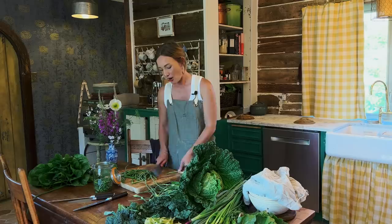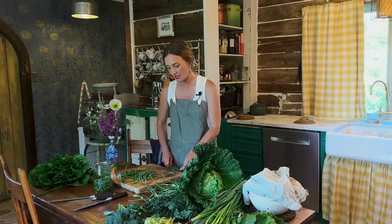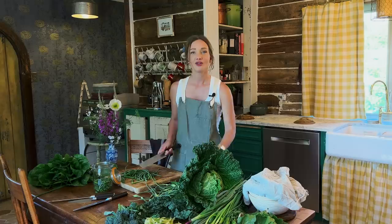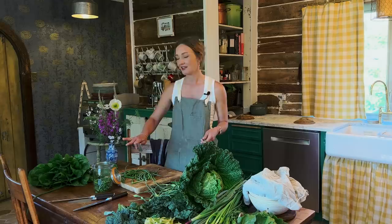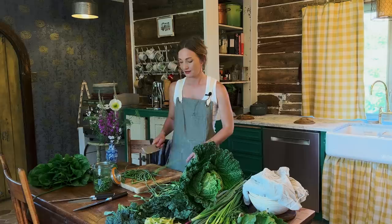And that's part of where this intuition comes in. This is the hardest part to grow in yourself and mature in yourself, but also to teach other people. You know, we teach our cooking community for a living and we give recipes and we give ideas, but the idea is that you're actually cultivating a home cook who can think on their feet, adapt a recipe because they understand the basic principles. This little quick pickle is a perfect example. If you understand the concept of a quick pickle, which is 50% water, 50% vinegar brine, basically over anything in a good, clean, sterilized jar, now your entire world opens and you can utilize that however it fits on your farm.